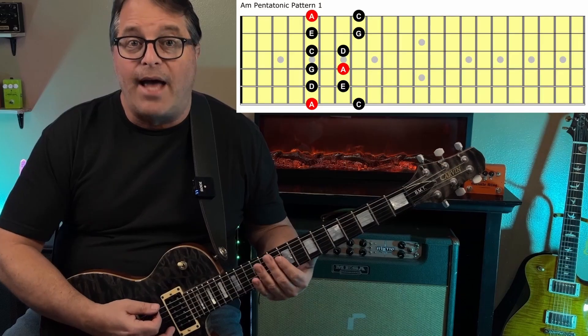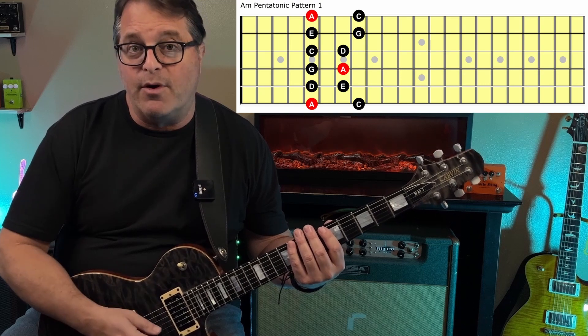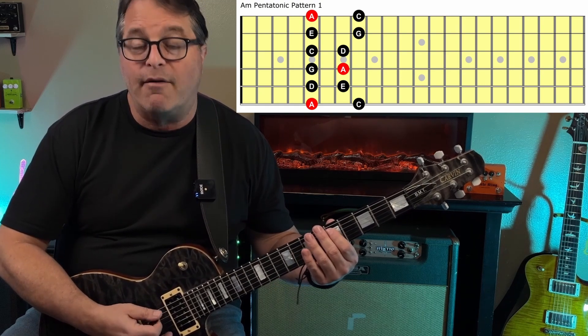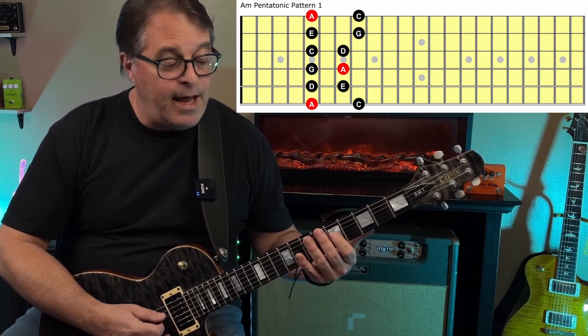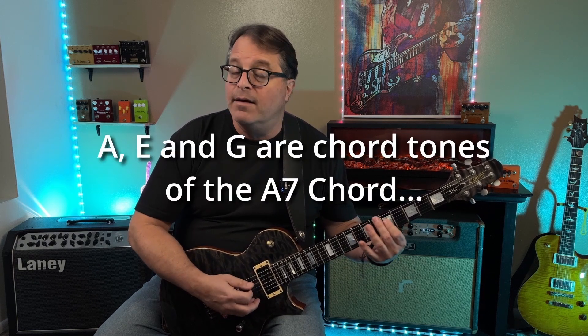Let's take a quick look at how the scales are different. If we play through the minor pentatonic scale — let's use A minor because everybody uses A minor — these are the notes we get: A, which is our root note; C, which is our minor third, and that's super important; D, which is our fourth; E, which is the fifth; and G, which is the flat seven. These notes work great over a major blues 1-4-5 progression — we've usually got the chords A7, D7, and E7.